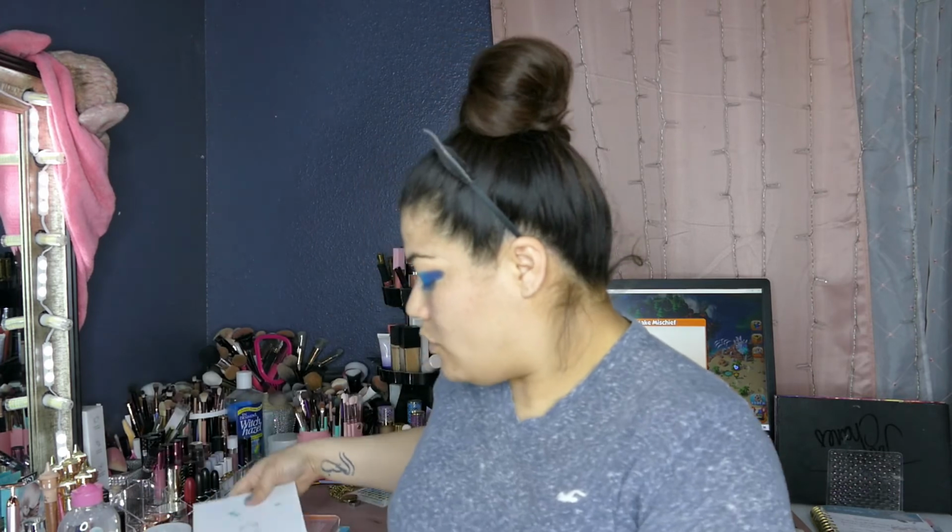Then we are going to take the white from the Blue Blood that Teresa Ann chose, and that is called Cullinan. Okay, and we're going to go into my inner corner, and if need be, I will put a little bit more when the time comes, because sometimes it comes off. But I just want to have an idea on where I'm sticking these colors. And then I'm going to clean up.